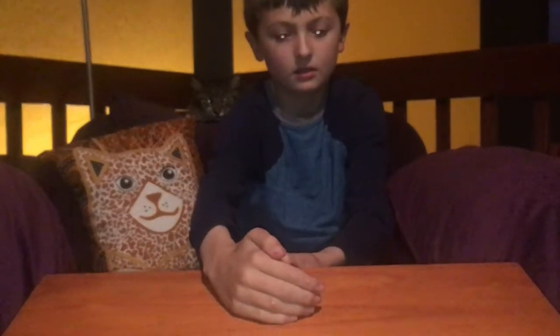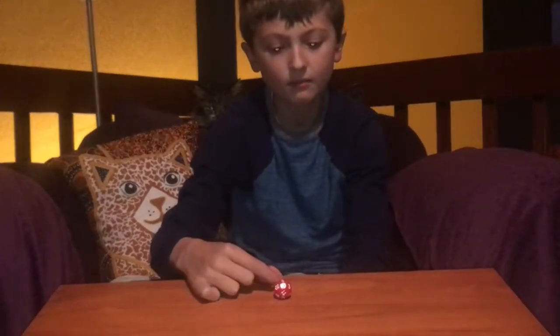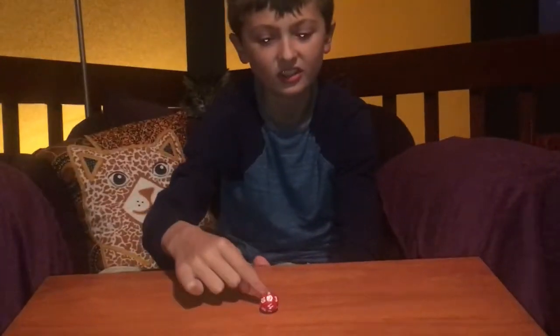But if it's on like this slant, if it's on a slightly smaller slant, like that, lightest touch. Oh, I like that.